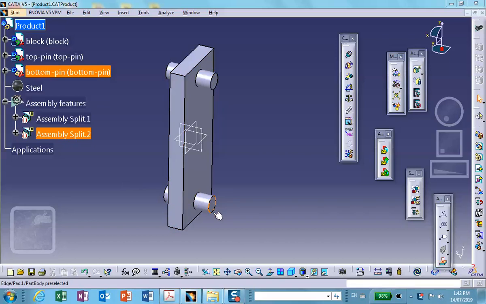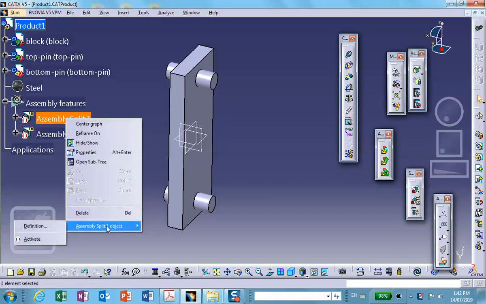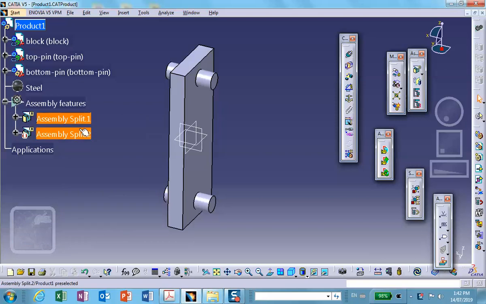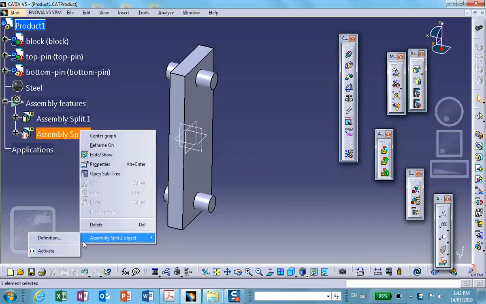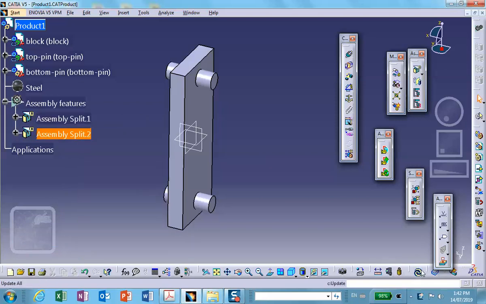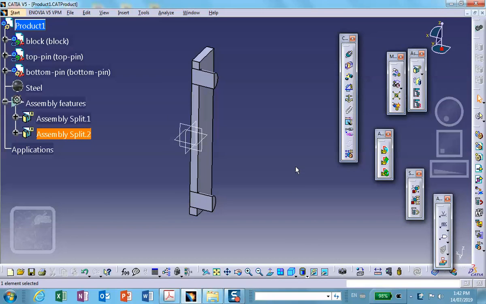Two of them are exactly the same as what was done, so let me activate those. Update. So this is what we had in chapter 14, video segment 2. Now I have a third plane, which is the XY plane. So I'm going to split it again with the XY plane, all of them.